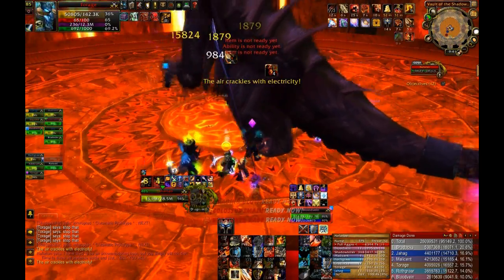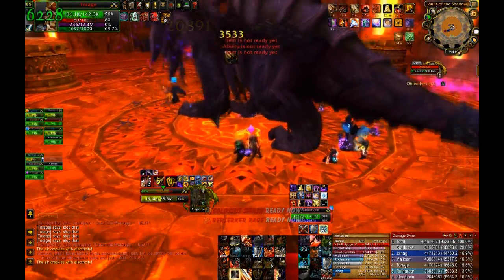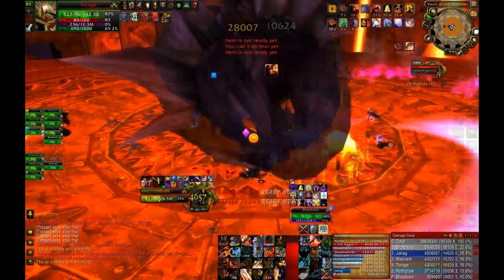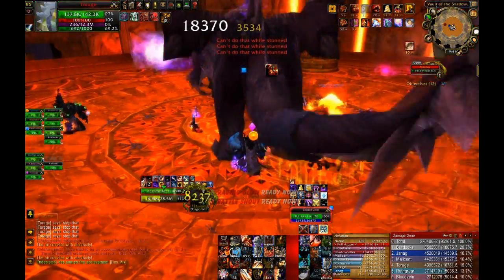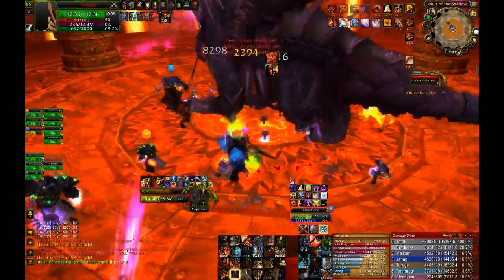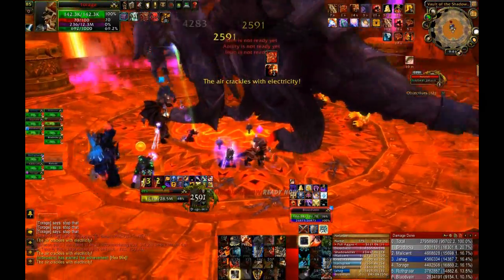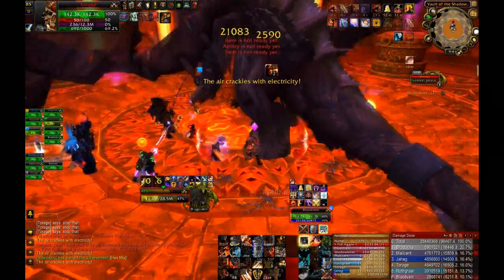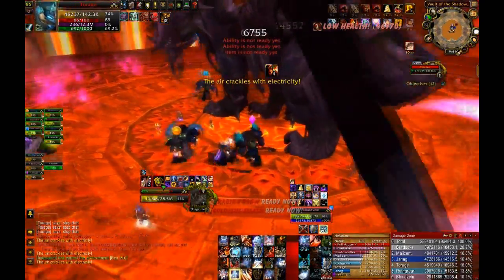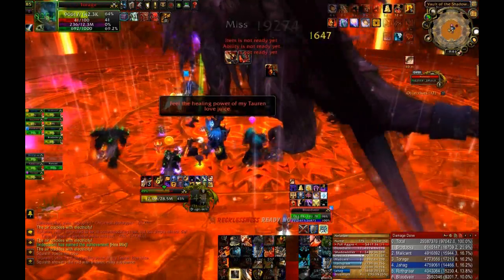Now, a few good tips for that, of course: staying out of the fire if one of the ads does cross through the middle, and not getting hit by the tail, which I failed to do here a few times. Oh, there's another hit there. So the tank will be moving him around, and that is to keep him from facing the ads again. You don't want to have him breathe on the ads. So you're going to be constantly turning with the boss to get as much DPS in there, so you're not getting parried and not getting breathed on and not getting tail lashed. Just sitting in that sweet spot.